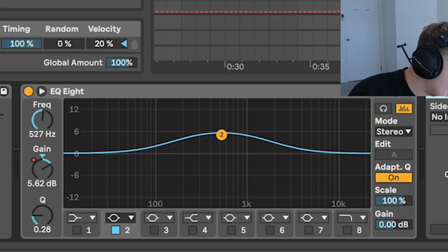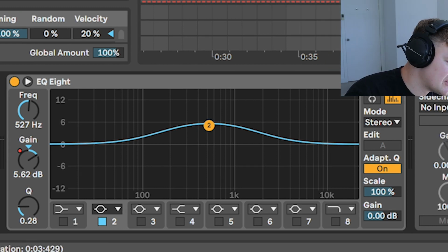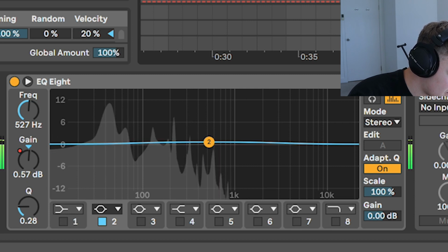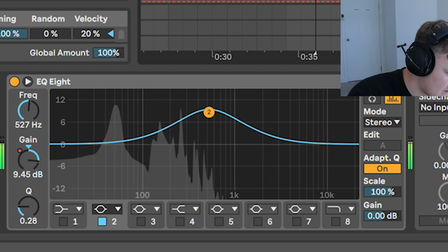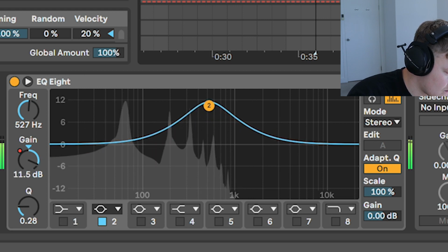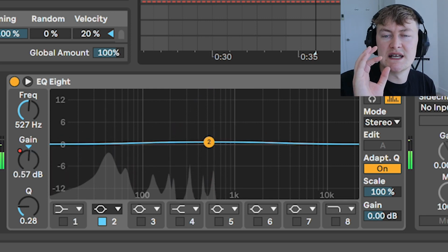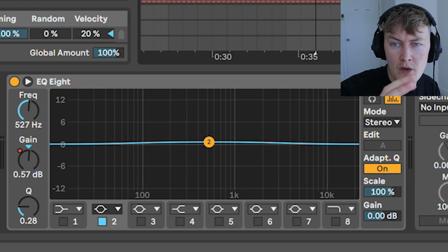What I've also done is add this EQ, which is boosting the frequencies at about 527 Hertz. This, as you can hear, when it's not on, so it's causing even more resonance and is really creating an even more in-your-face whomping effect.